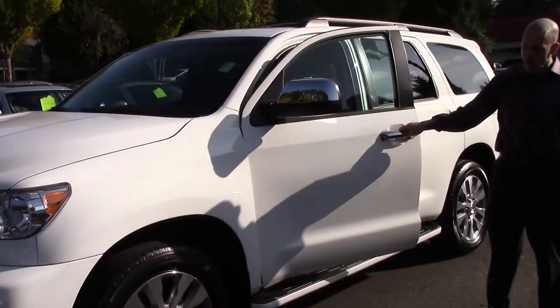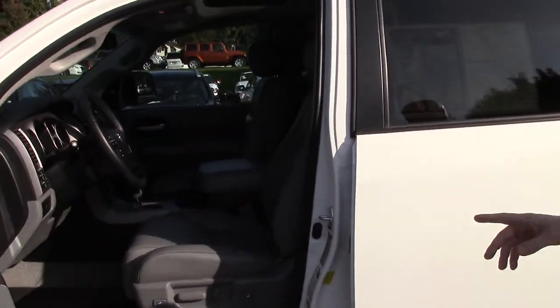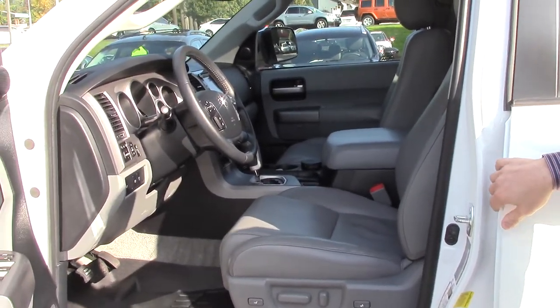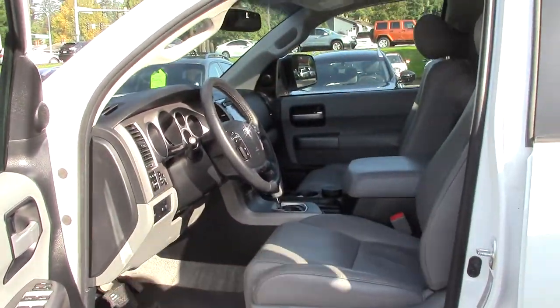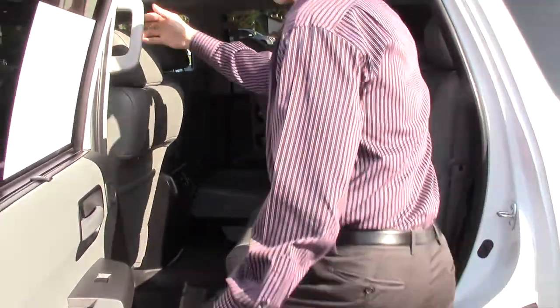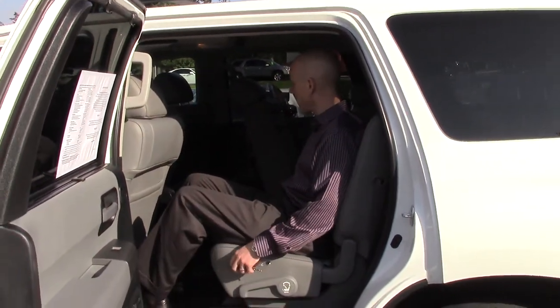This one looks quite nice all the way around — great on the outside, great on the inside. You'll notice the JBL synthesis sound system, which is the upgraded stereo on the Limited packages. You also have airbags for your knees up front, and additional airbags in the back that the lesser models don't have in the third row seat. There's tons of room in the front and of course tons of room in the back as well — at six feet tall, you have all the space in the world.